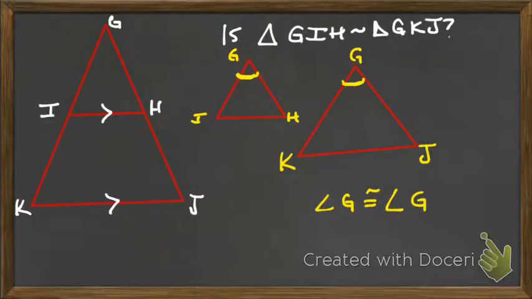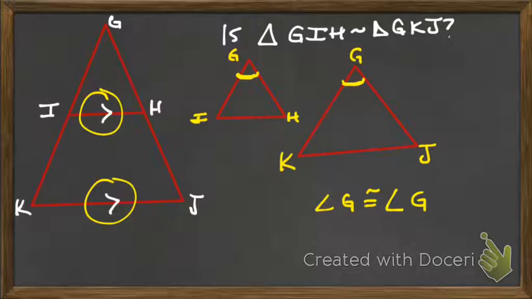If I can just figure out that J is congruent to I or H, or I is congruent to K or J, then I can figure out that these triangles are similar. Now, the problem is it doesn't give us any other angle measures, but what does it give us in order to help us determine if these triangles are going to be similar or not? Yeah, if you look right here, you see these two markings right there, and those markings indicate that those lines right there are parallel. So knowing what we know about parallel lines, we have to go kind of way back to figure out that. What we know about parallel lines, we can figure out what?